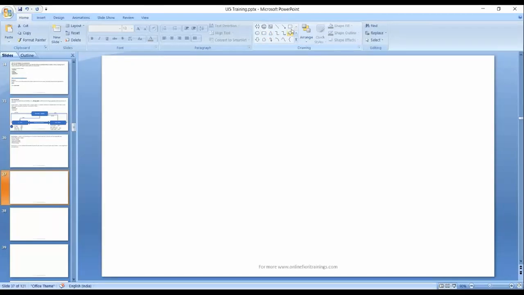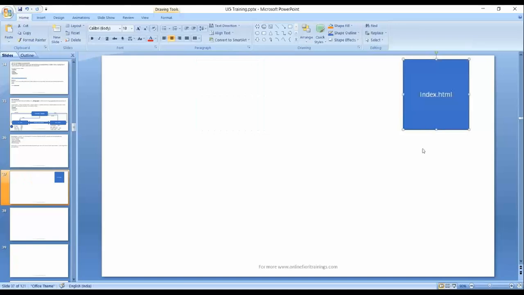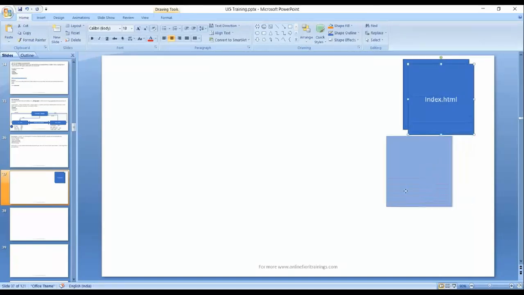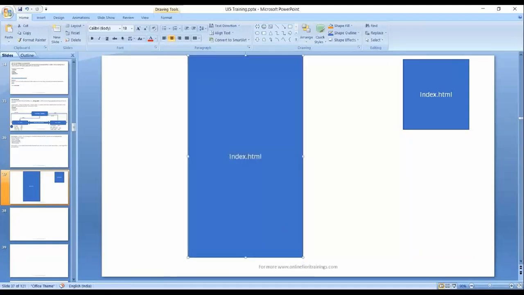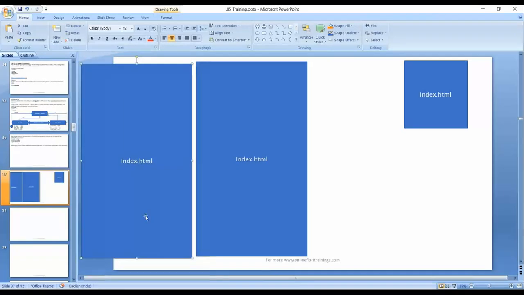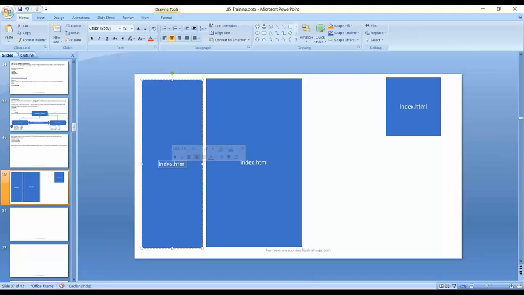So what is happening here? You have something called an index HTML file. Okay, and then you have a view, and then you have a controller, and then index HTML.